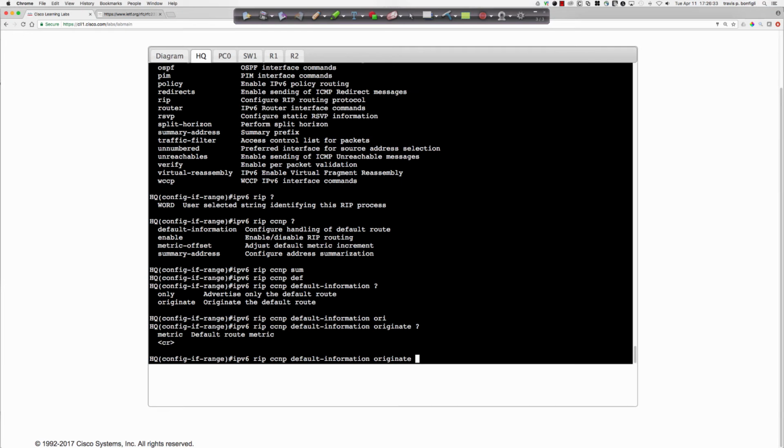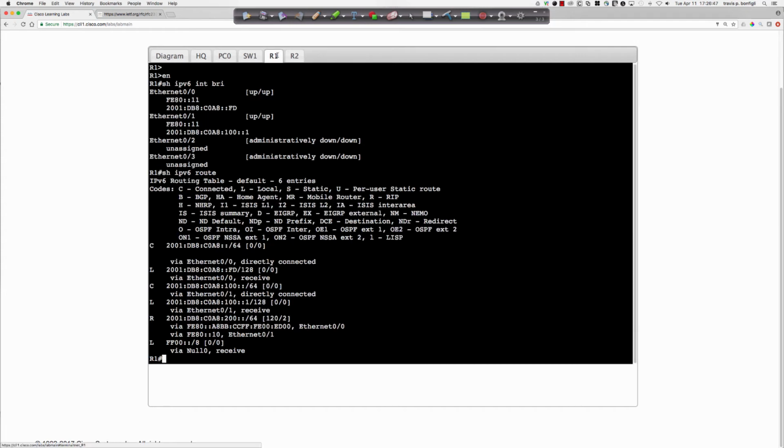Now remember the difference between default information only and default information originate. If I said default information only, router 1 and router 2 would only see that default route. They would not see other routing information. And actually, this is out the 0/0 interface. So here, we'll do default only, right?